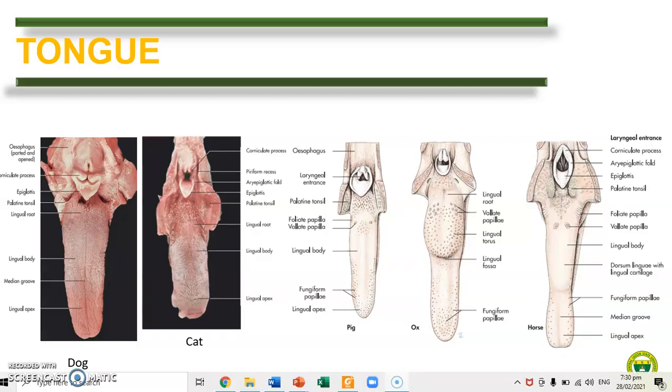In large ruminants, the caudal part of the dorsal surface has a prominent bulge called torus linguae. Cranial to this is a marked depression called the transverse lingual fossa, which has a tendency to collect food. This is a potential portal of infection since the epithelium within this fossa is easily damaged by sharp objects. In contrast, small ruminants lack the torus linguae or it is not as prominent as in the large ruminant.